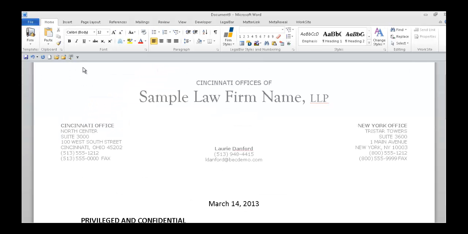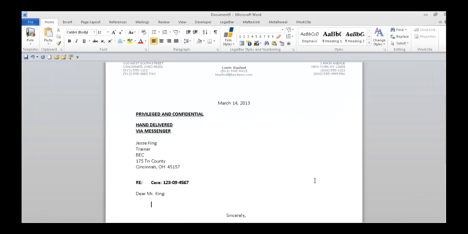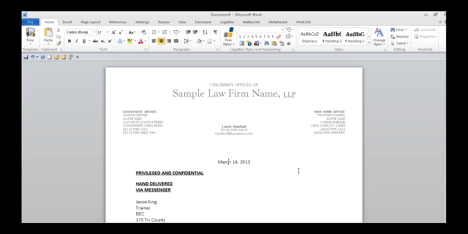So all of that information that I already put in here gets pulled back in with my re line and everything I need. The date's automatically updated for me, so I don't have to go through and change dates or anything like that. And I get a nice fresh start, so I don't have to worry about opening an old letter and deleting the body and changing the date and changing the headers and footers and everything else. I can just go into my autofill. It gives me a nice clean slate to start from. It updates the date for me. Don't have to worry about deleting the body. I get a nice fresh start. So that's a very nice feature, and hopefully it'll save us a lot of time.